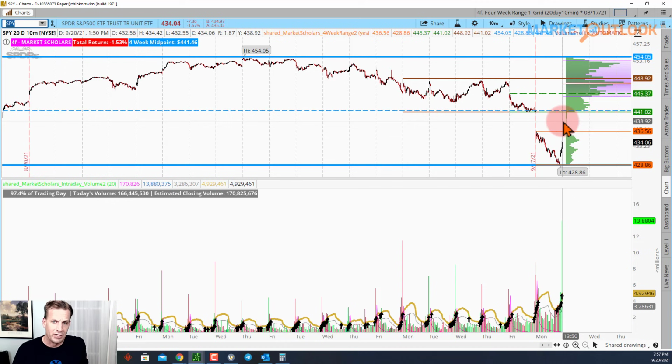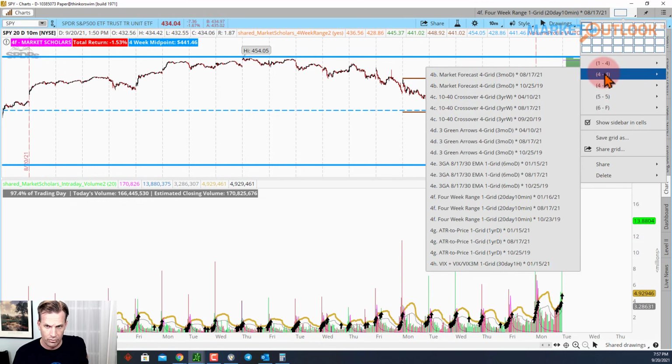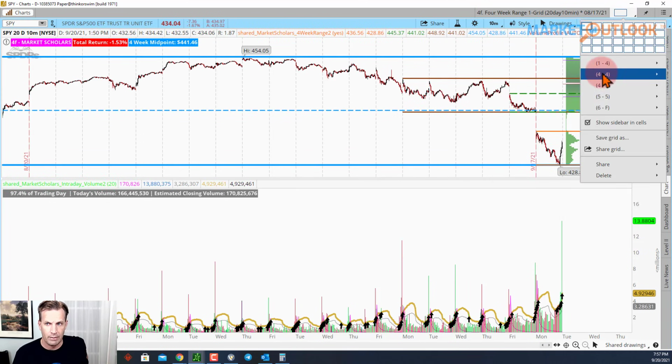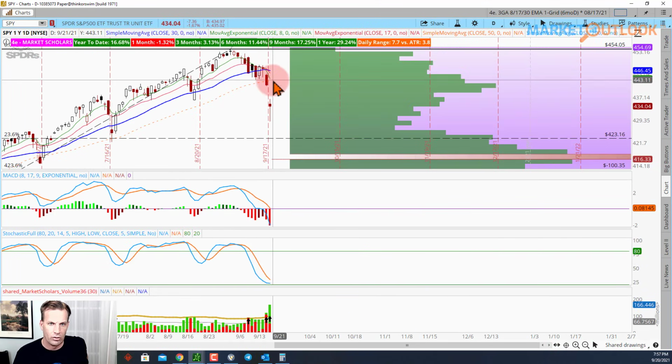Where it gets a lot of people thinking it was the dip, and now we rally, we grind, and we kind of get going again to get people more complacent than they were over here for when the actual painful dip actually does occur. I don't think this is it. I think there's a very good chance by the end of the week we filled, and if not by tomorrow, we filled in that gap and we get back up towards at least that 8-day moving average, at least up towards this 440 area. And again, any gap fill at all is significant.